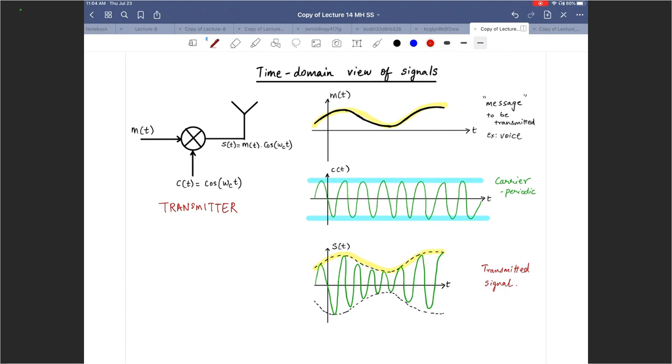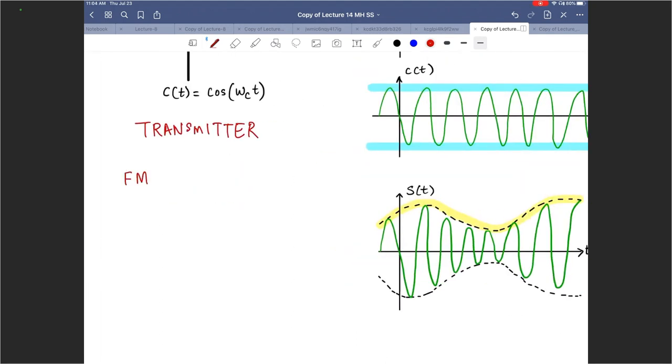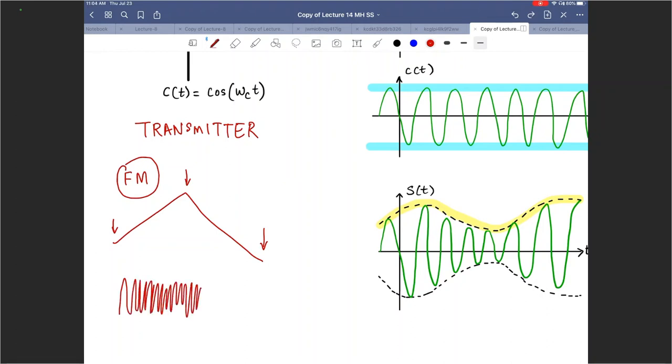Now, just for the sake of comparison, if we were doing frequency modulation, how would things look? Well, if this was your message, say going up and down, we would be changing the frequency of the carrier signal. In this case, we are not changing amplitude, right? So low frequency here, highest frequency here, and then back to low frequency there. So there is no change in amplitude, but low frequency, and then it'll go high frequency here, and then low frequency here. So low frequency to a high frequency, and then linearly goes down. That's a chirp signal. A chirp signal is a linear increase in frequency. So that's how we would do frequency modulation, changing the frequency of the carrier depending on the message.